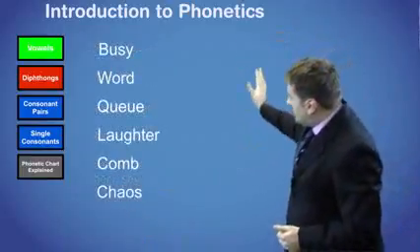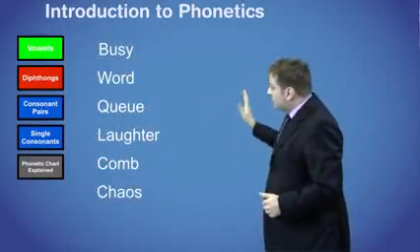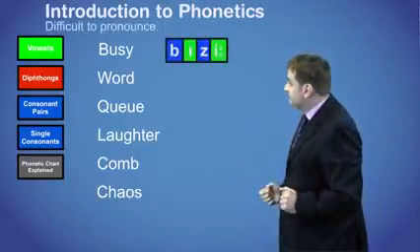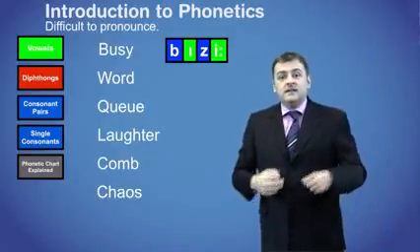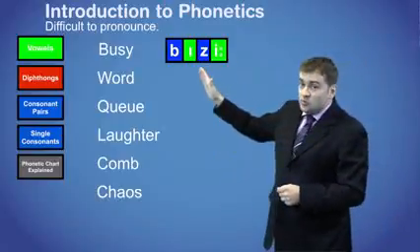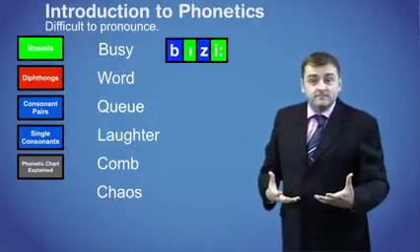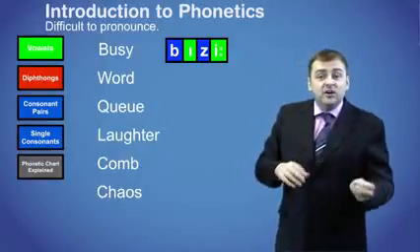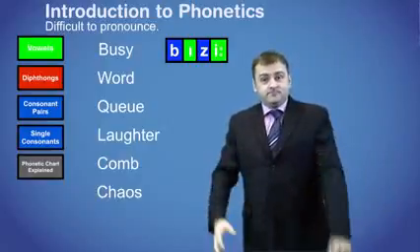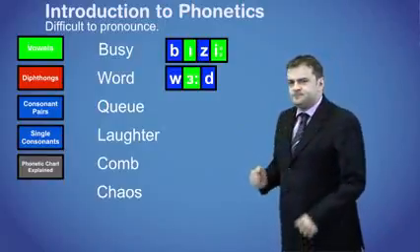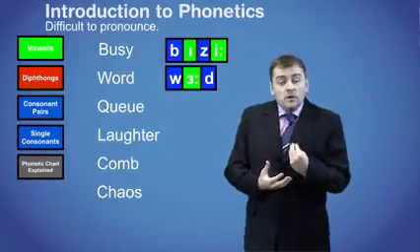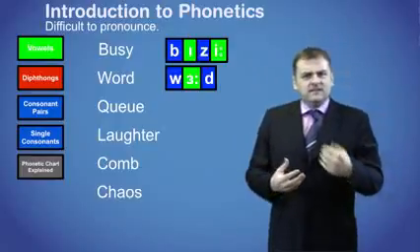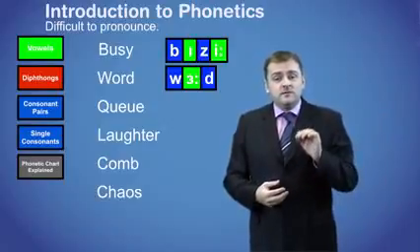If we look at those difficult to pronounce words again, we can spell them out using the phonetic symbols to see exactly how they're pronounced. Busy. Here we can see that the U does not make the sound that we might expect. Instead, it makes an I sound. It's not boozy or buzzy, it's busy. Word. Here, the O together with the R is pronounced and that's confusing because that sound is often spelled with an ER.